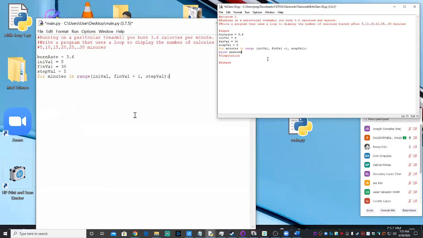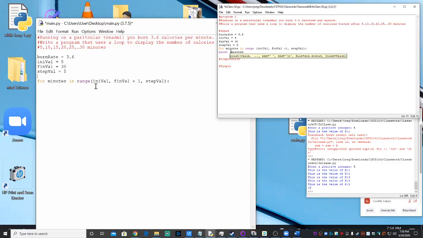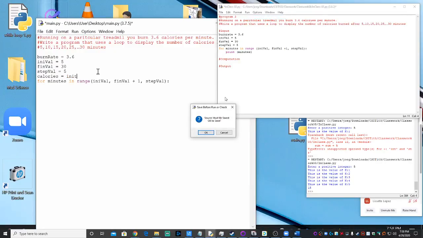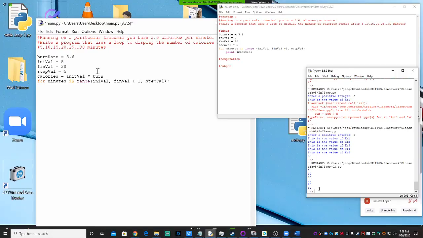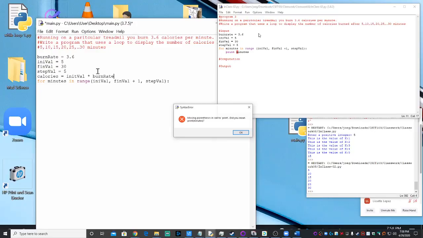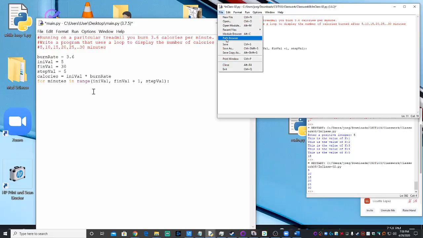Okay, so, all right. What we don't want to do is multiply stuff. What I want to do is just add something to the original value of calories. So I'm going to just put calories, calories equals the burn rate. No, equals eval times burn rate. Because it's saying I'm going to display how many calories I've done. Actually, I don't have to do that. Well, okay, we'll just do it that way. You should take the T out of eval. Okay, thank you. All right. So we're trying to do the calculations as simple as possible. Addition is much simpler than multiplication. So I'm trying to do.